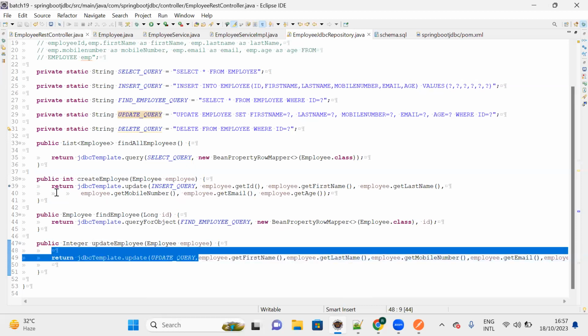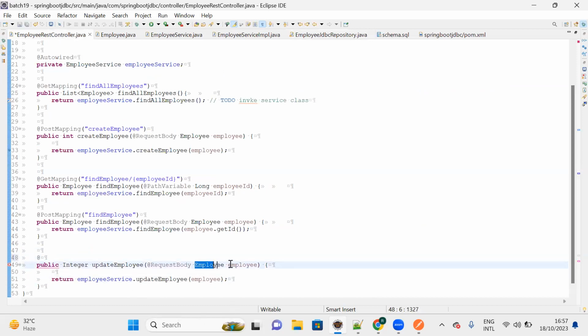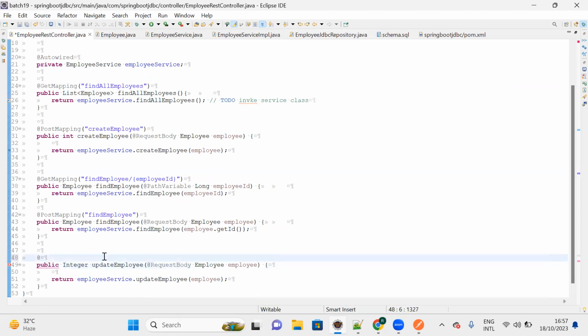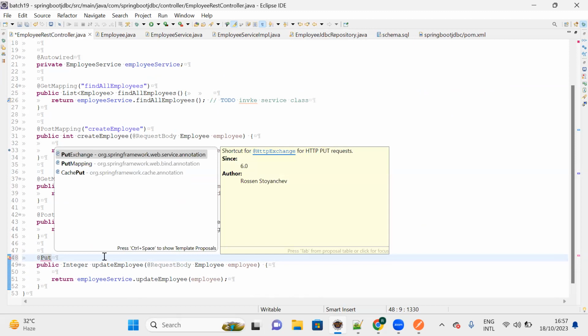Now you have to specify the API. What is this API? Update employee. You are passing the data as part of the request body. So what is the HTTP request method? It should be put method. You can use post method also, guys, but according to standards, to update the details in the database, you should use put mapping.